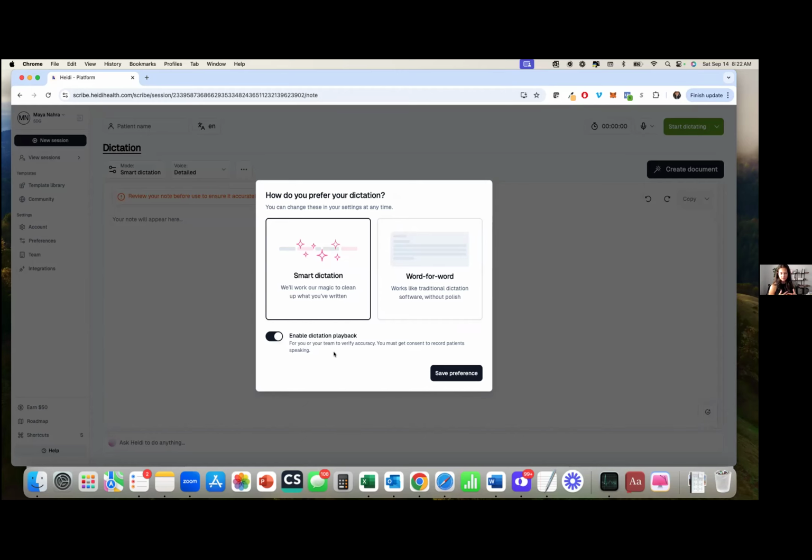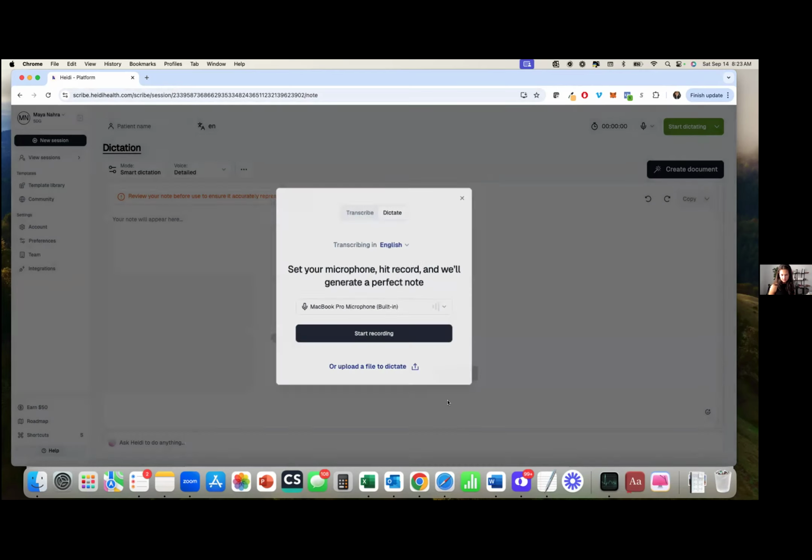they're trying to get an Ozempic or a GLP-1 or something like that covered, and we just have to send a document. You can speak into this and it will spit out a note according to why this is medically necessary coming from the dietitian. And it'll spit out referral notes or anything else that you need as well. So, smart dictation versus word for word. Let me just hit save on that.